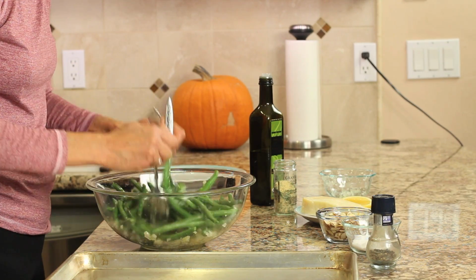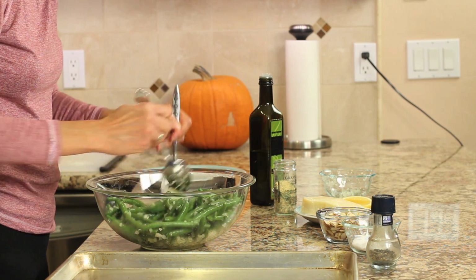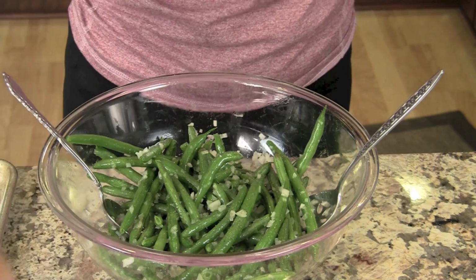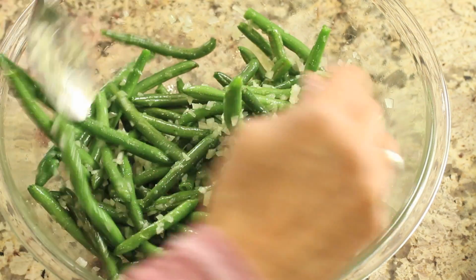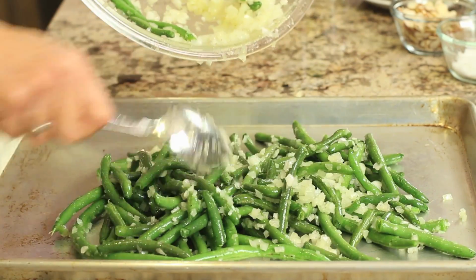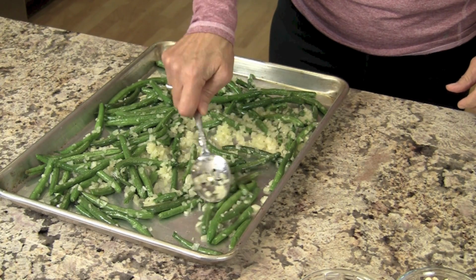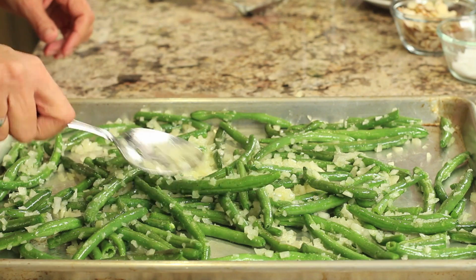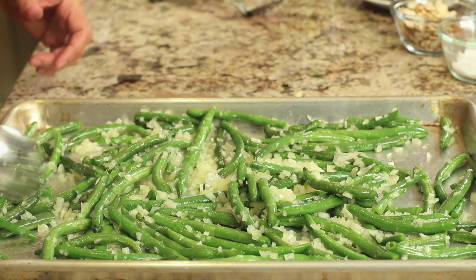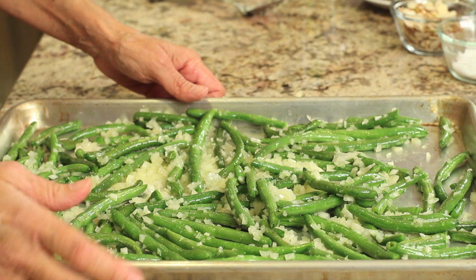Now I'm going to be using a baking sheet here. You can line it with foil or not. I'm not going to do that today, but you can make it easier to clean up. Let's add a little bit of pepper to this as well. Now I'm ready to put this on my baking sheet. Now you want to spread these out so that they're pretty much touching the pan, so that they'll roast nicely and brown up and caramelize and get nice and roasted and slightly sweetened. Then we're going to cook them for somewhere between 16 and 20 minutes. We're going to watch them though.